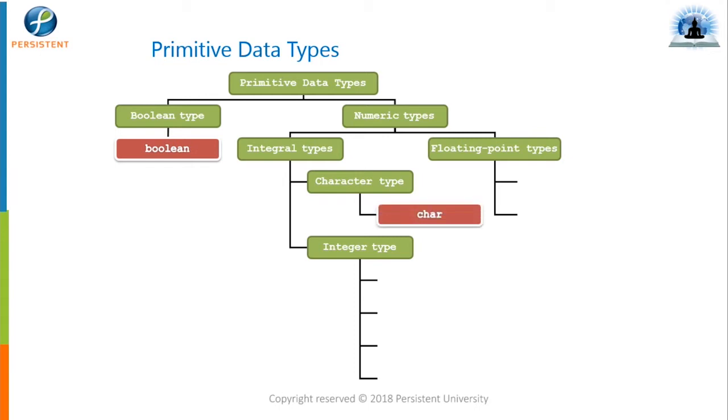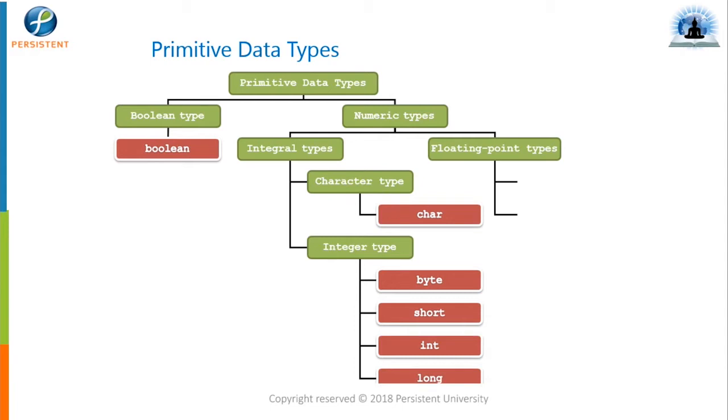Yeah, so if you see, under character we have a data type called char. Yeah, so the ones which you see in the red block are the actual data types which we can use in Java. Okay, and in case of integral type we have 4 types, starting with the smallest one. It is byte, then short, then int, and then long. Okay, so the shortest one is byte, then short, int, and then long. If you see in floating, we have 2, that is float and double. Okay, so we have a total of 8 data types in case of Java, and this is the basic hierarchy of data types.